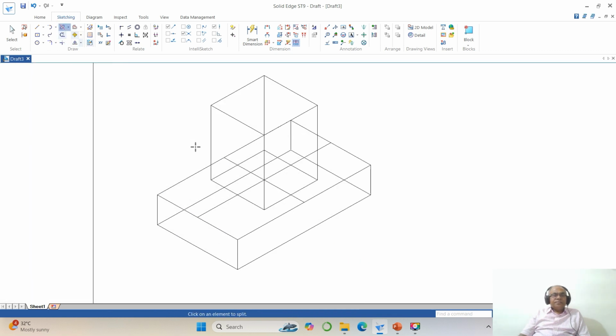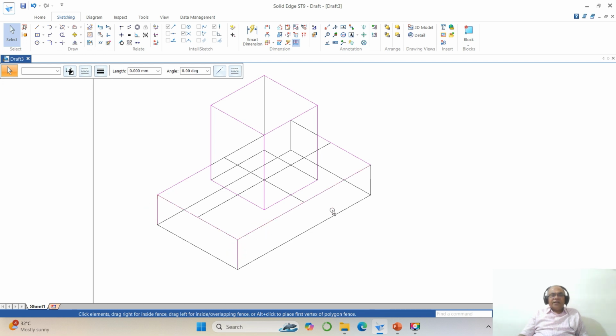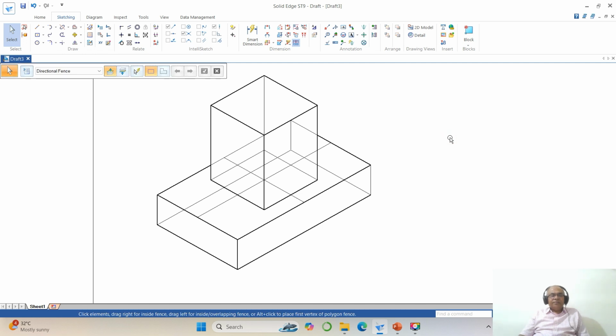Now you go to split this line till here, okay, and then you split this line till here. Now you go for select by holding the shift key, take this top surface first, then these 3, okay, and you take this line and this line, take this line, then you take this entire thing and take this line and this line, make it 0.5. Okay, this is the figure. This is the final figure what you are going to get.